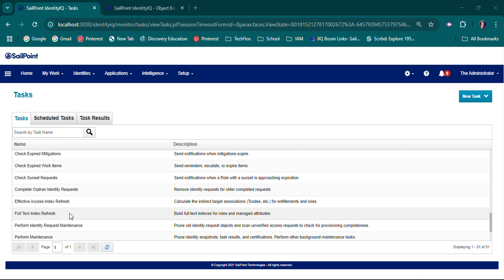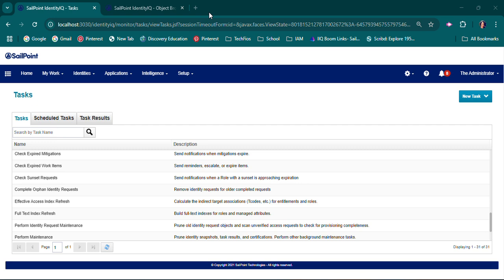And then the third one I wanted to do is the perform identity request maintenance. That is this one right here. It says prune old identity request objects and scan unverified access requests to check for provisioning completeness.